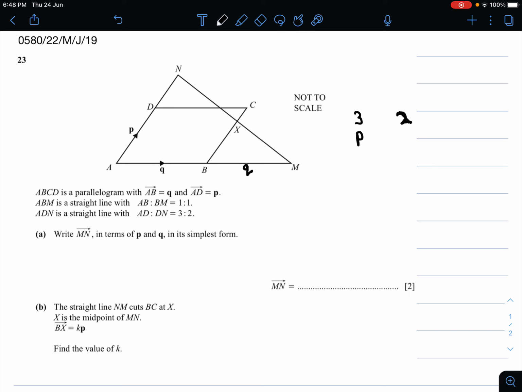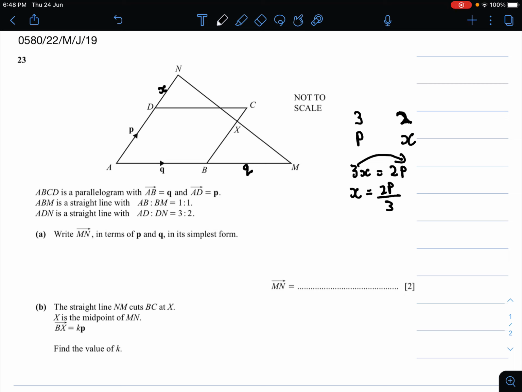So we can keep the DN as x. Now we have to cross multiply and solve for x. So 3 into x would be 3x equals 2p. Therefore, if we take 3 to the other side of the equation, 3 becomes a denominator because multiplication when taken to the other side of the equation becomes division. So therefore x equals 2p divided by 3.